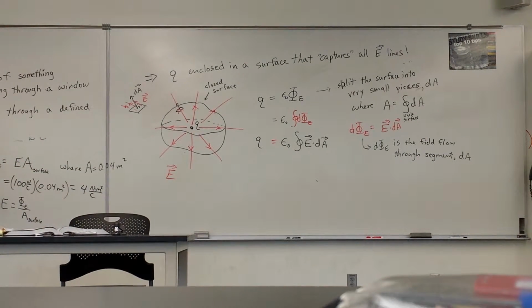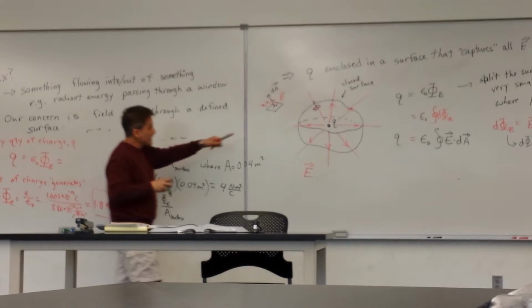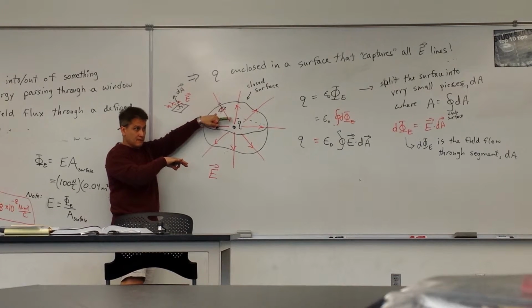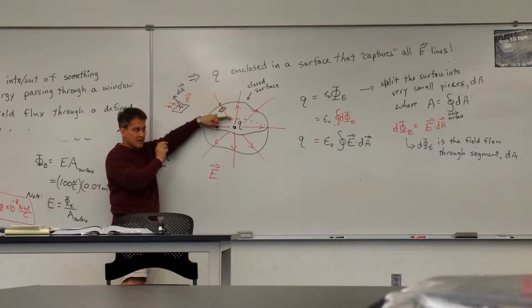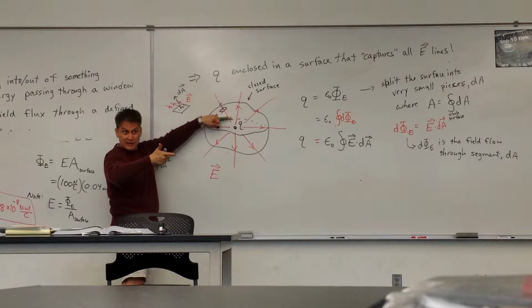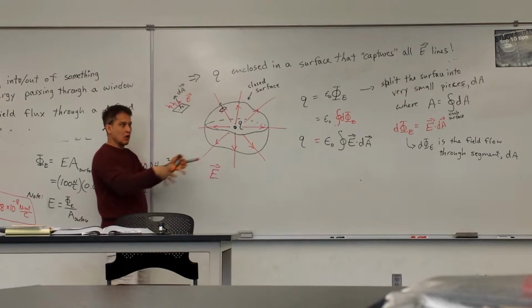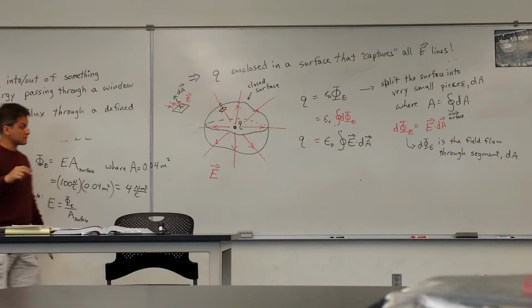If it's not regular, then I have to split it apart into small pieces so that I'm only looking at the regions where E is effectively constant, or the limit is where it's constant to dA. Unfortunately, that's only for that one little piece. When I evaluate over the whole thing, then E will vary with both magnitude and orientation with respect to dA. Okay, so it just becomes this flowing calculus type of problem.